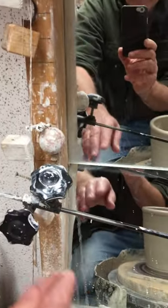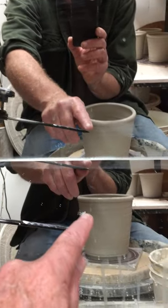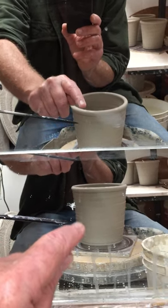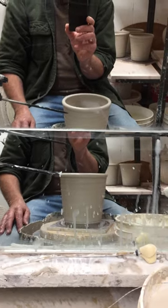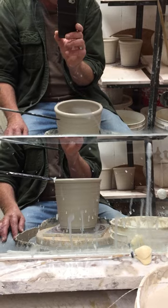I figured out this little device here — see this little stick and this little pointer. Now do you see this little mark on the mirror back there? The first pot I threw, I made it exactly the same size that I wanted. So then when I get the next pot up there, I have the phone lined up with my eye, the pointer, and the mark on the mirror.